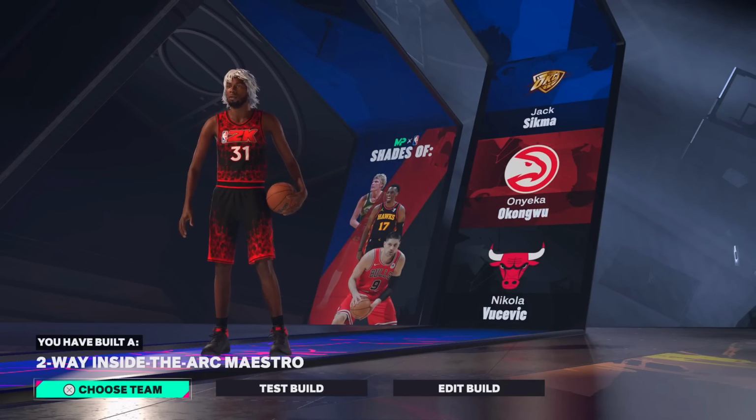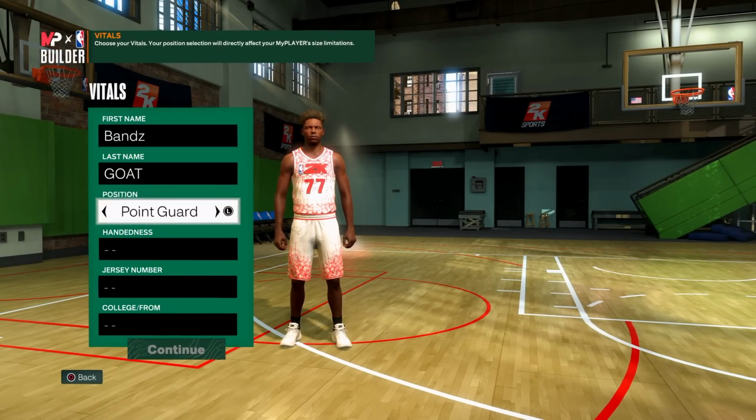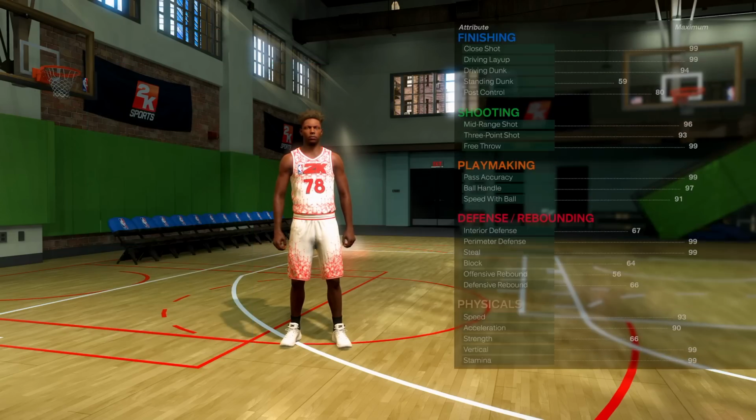But look, I'm on to current gen. Now as for the first build on current gen, man, as y'all can see right here, bands to go. You have to go position point guard. Left hand, right hand don't matter. Jersey number don't matter. College don't matter, of course.